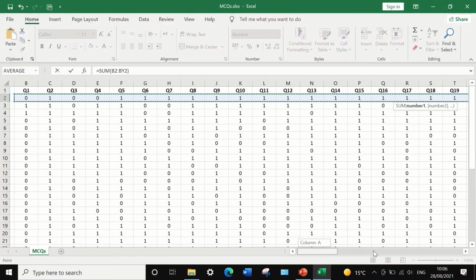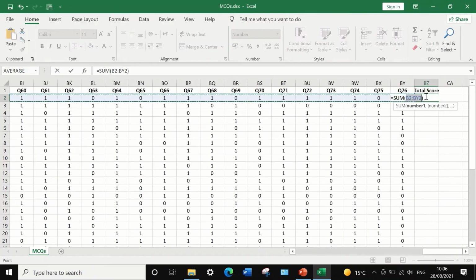I select question 1 to question 76, as shown here: equal sign, SUM, P2 to PY2, and I divide that by 76, since we have 76 questions, and then multiply that by 100.